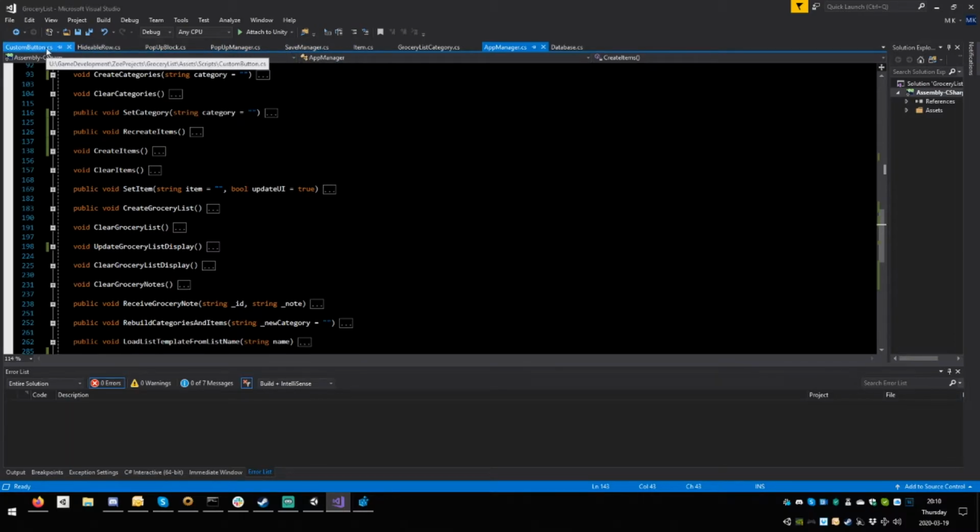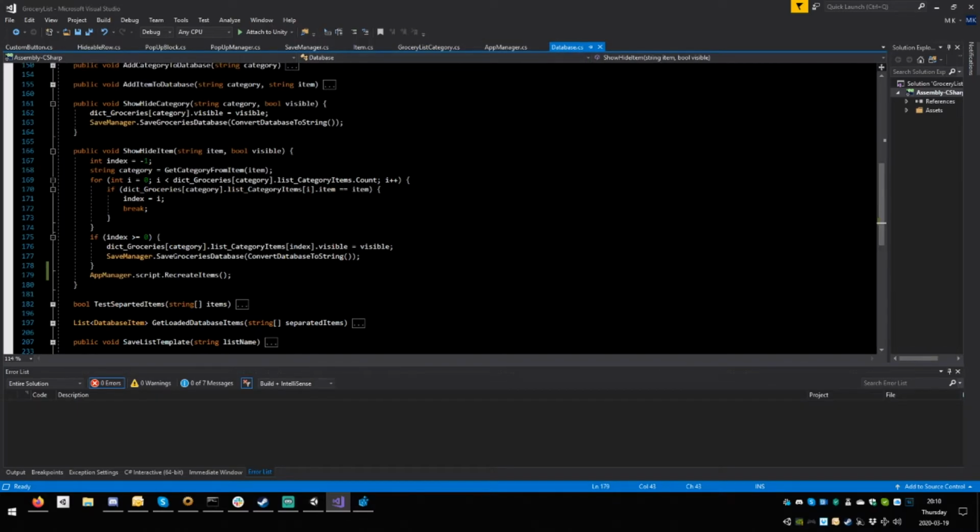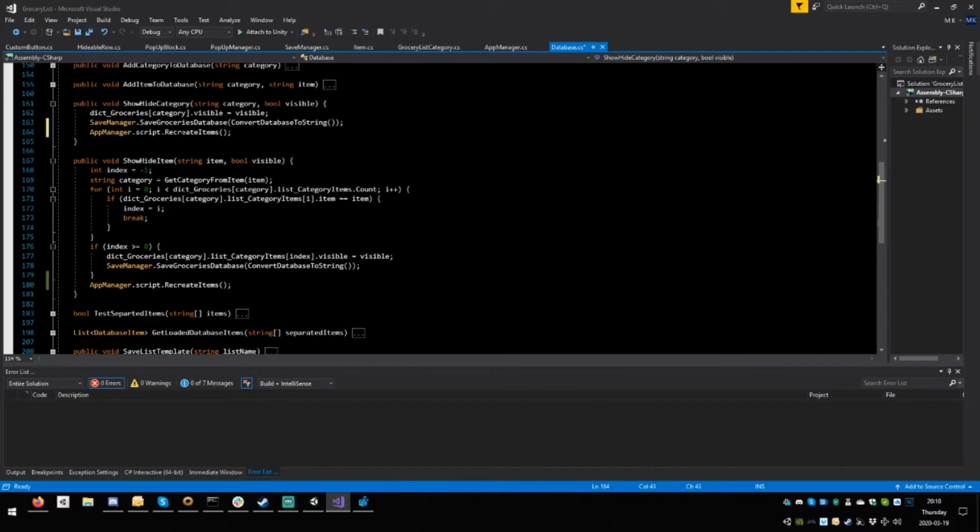Okay. So in the database, when you set hide item, stuff happens to it. Whatever. I don't see anything weird. Show hide category. Copy this. Paste here. And this one should be, wait, not a recreate items, but there should be a recreate categories and items sort of thing.